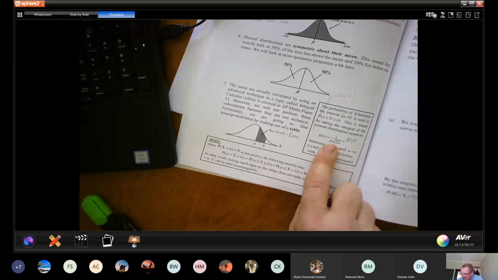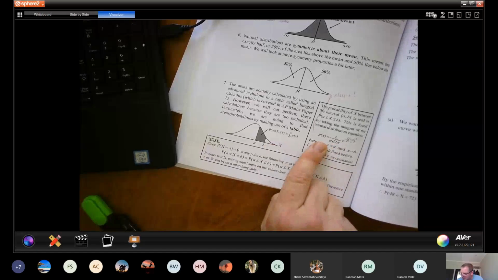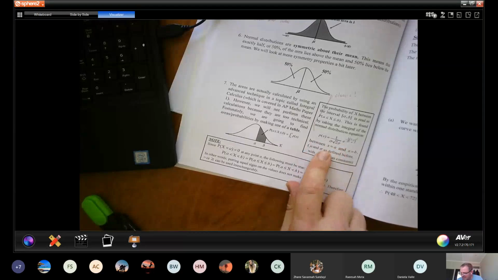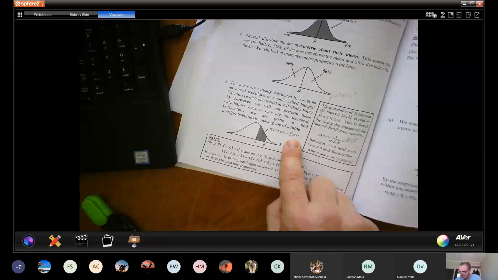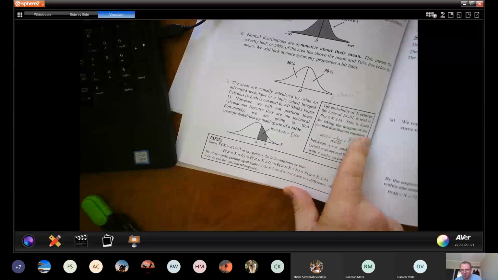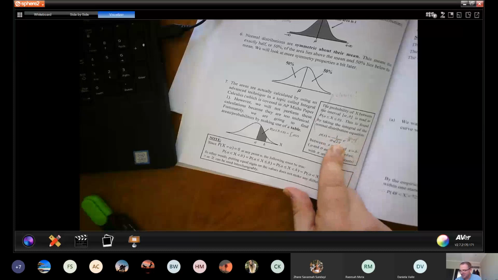One thing which I find fascinating is that the formula for the probability of something between A and B is this integral formula. Where did they write it here? It's the integral between A and B of this, the formula for your whole curve for a normal distribution. You don't have to worry about this. You're never going to have to use this, but that's where you're going to get our table from.